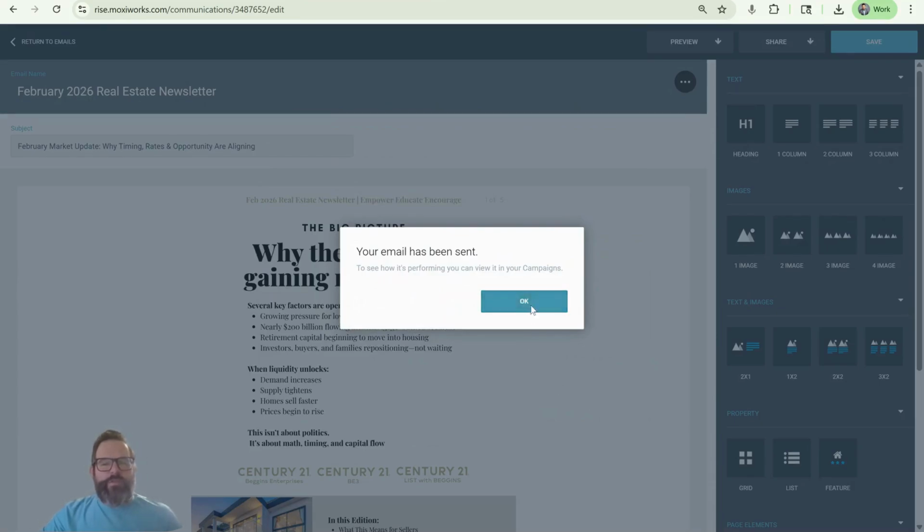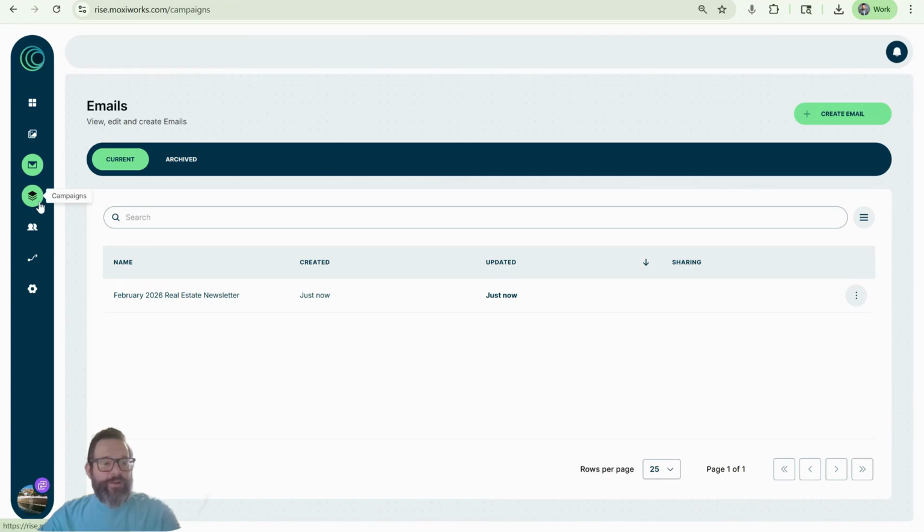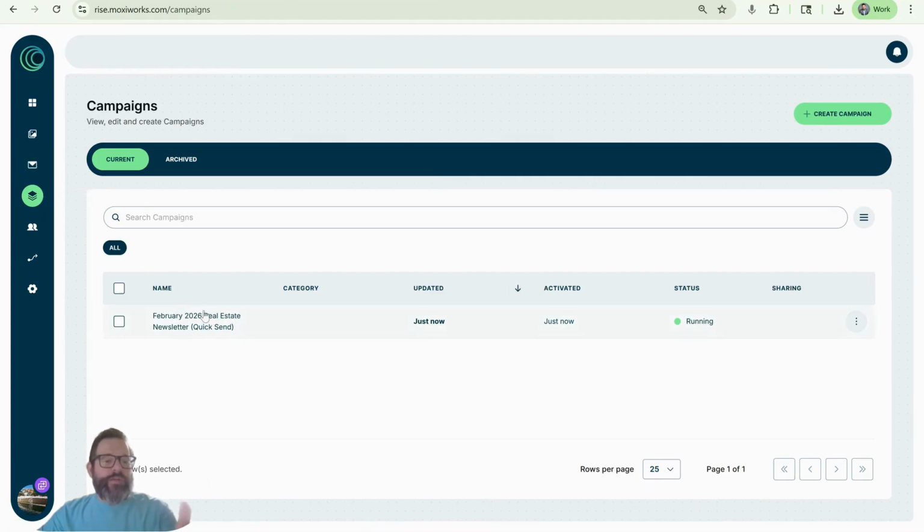The nice thing is, once this is completed and I return back to my emails, since I set this up as a one-time blast to everyone, I can click on campaigns and you will see that newsletter is now in our campaigns. Once it is completed, I'll get a notification in the top right-hand side that will say your campaign has completed. I'll be able to go in and start seeing who has been looking at this, clicking on it, and moving around, so I can have some really nice conversations.